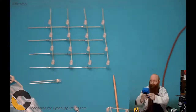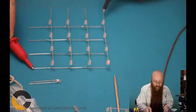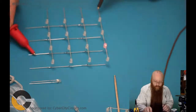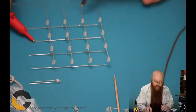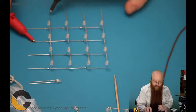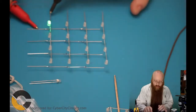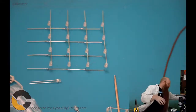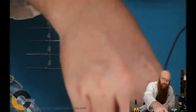Let's get our multimeter out, put it on diode test mode. One, two, three, four. One, two, three, four. One, two, three, four. One, two, three, and four. Excellent. So all of the LEDs in all of the grids have been tested. We have plenty of spare LEDs. We'll find a project for them later, I'm sure.